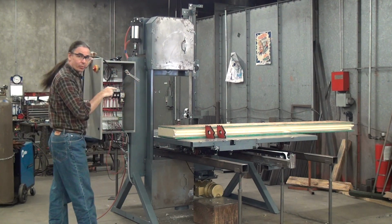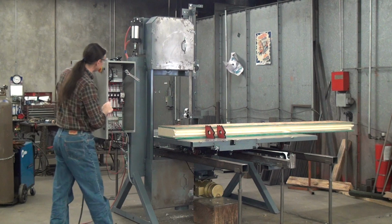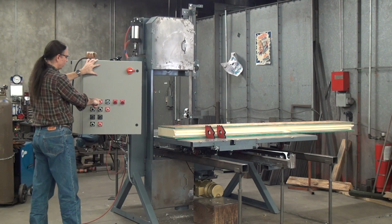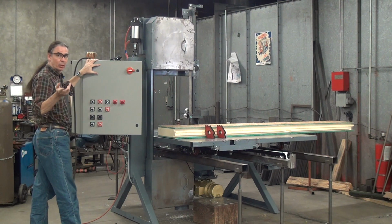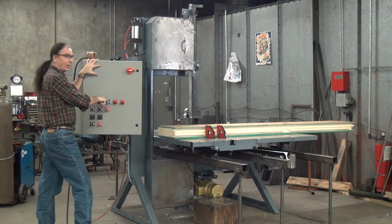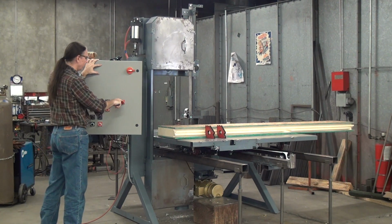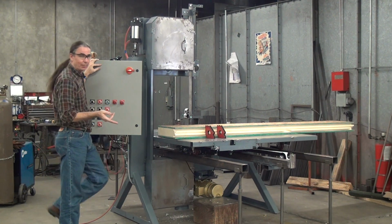The table drive is on an inverter. So in the panel face you have saw start, saw stop. This does have a magnetic starter with an overload, tension and detention with a motor fault indicator and a blade fault indicator, either of which will stop the machine.